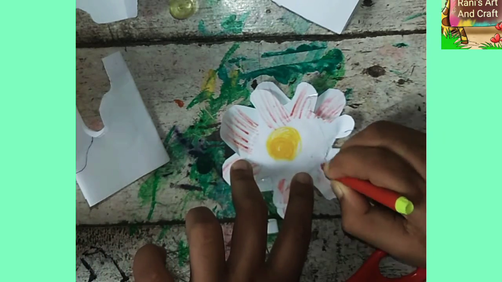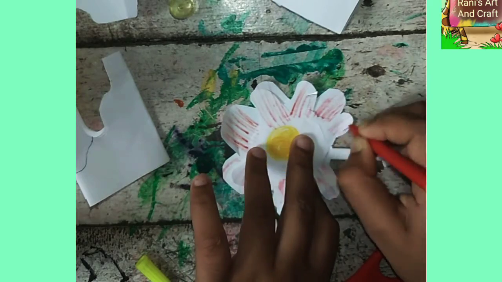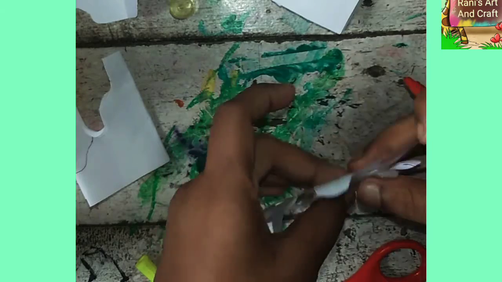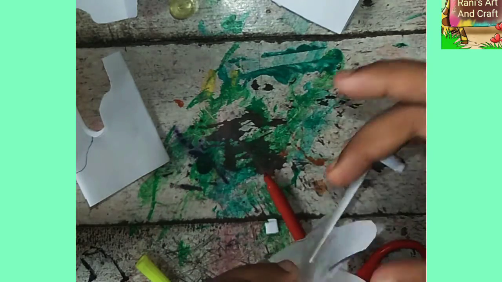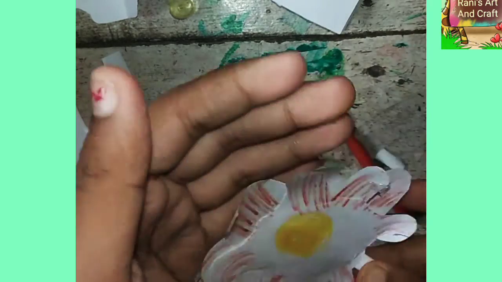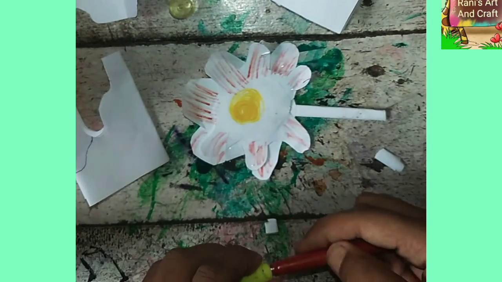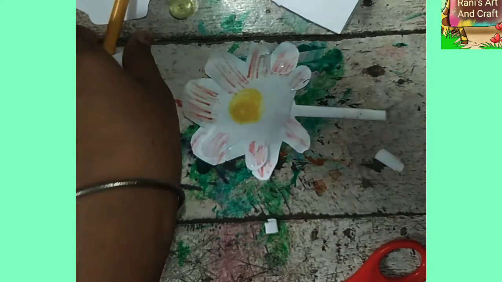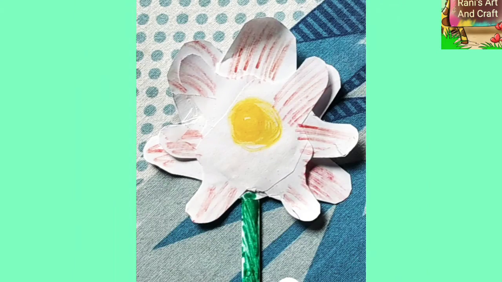So please try to use color paper. Otherwise, you can use white only. Means I was totally late for this video, for the challenge to make. That's why I have used white paper only. Otherwise, I think I would have used homemade color paper. Okay, so now I have to color the green part. And you can see it's ready.